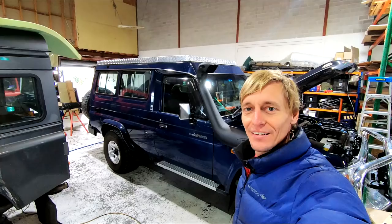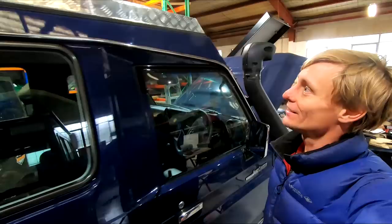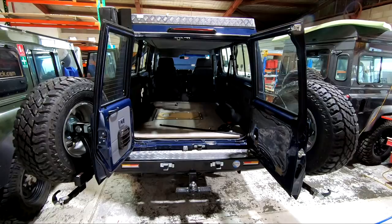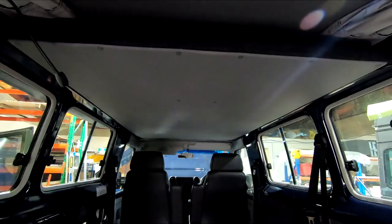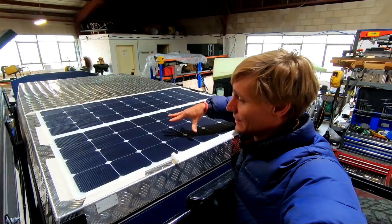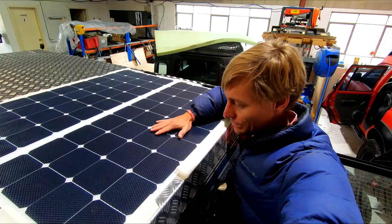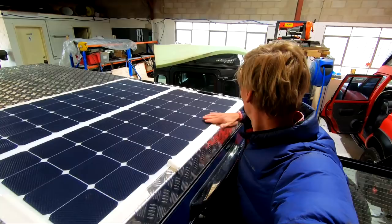And this mighty blue one — a Toyota 76 Troopy, very nice looking. I still stick with my Defender, but I can appreciate it's just a great design and how much room they've got inside. This one's the version one for the Troopy — it's got the checker plate top instead of the plain aluminium which is coated to the same colour as the vehicle. It's got very similar solar panels to what I'm going to put on mine — smaller size but the same brand, very nicely rough textured and hopefully fairly indestructible, lasting 15 to 20 years.